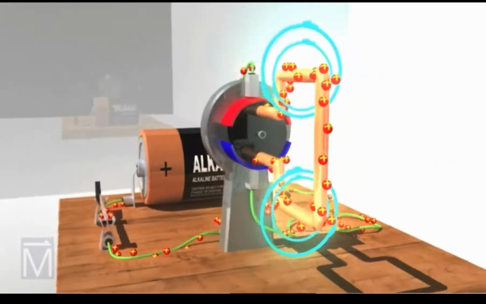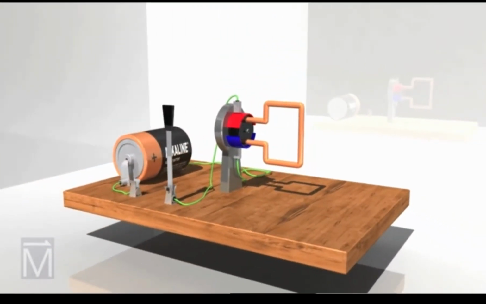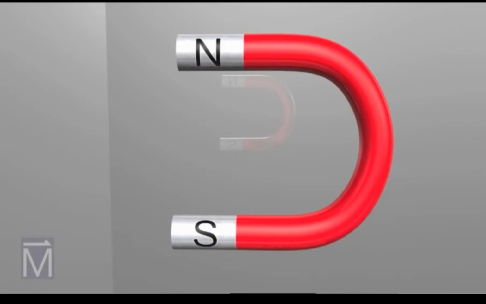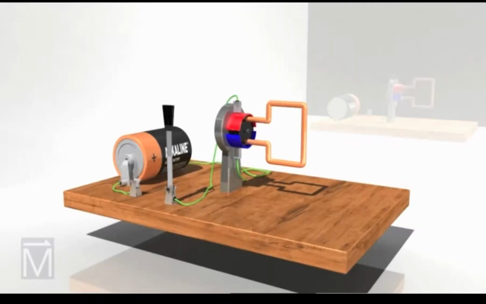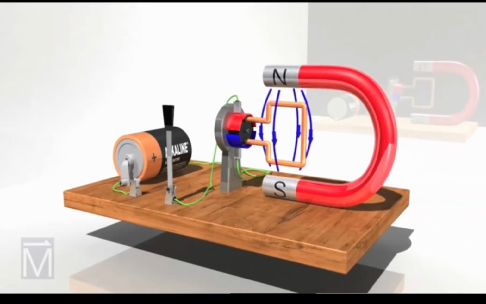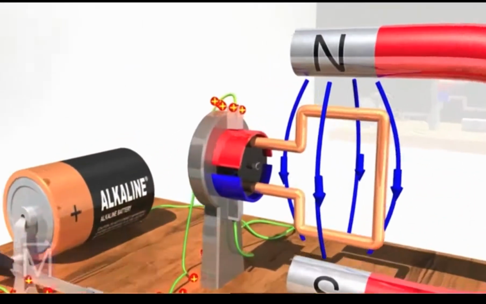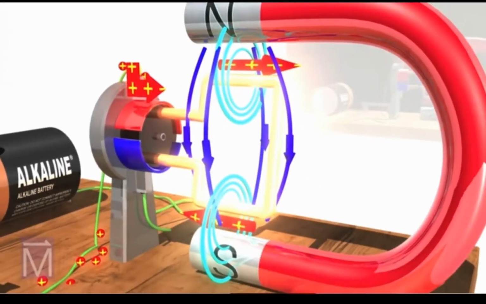This isn't much of a motor yet though. An important piece, an external magnetic field, is missing. In our demonstration, this horseshoe magnet will provide that field as shown by these blue lines. We position the horseshoe magnet so that the rotor is right in the middle of the magnet's field. Let's power the circuit again and watch in slow motion what happens between the poles of that magnet. As soon as that current, represented by the red arrows, starts running through the armature, a magnetic field forms around it.